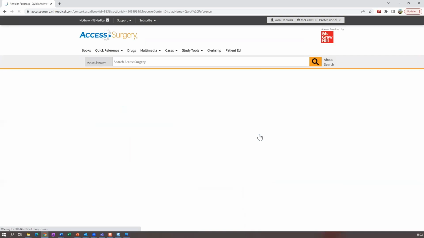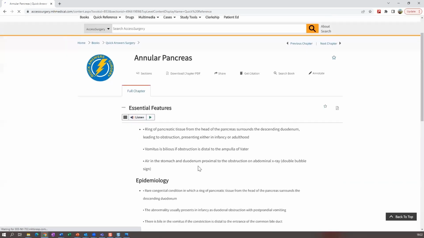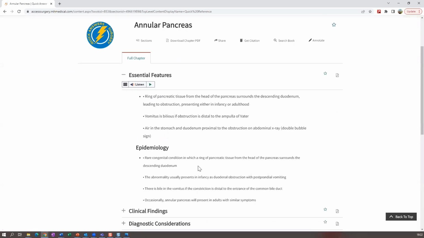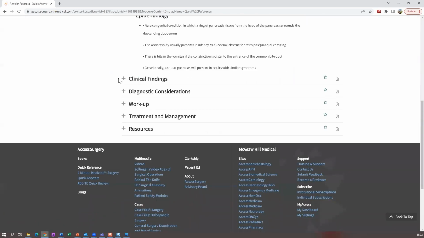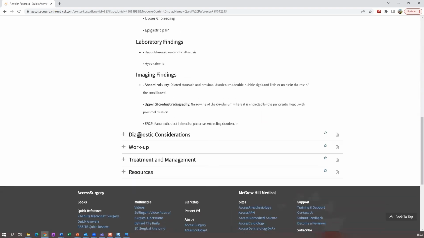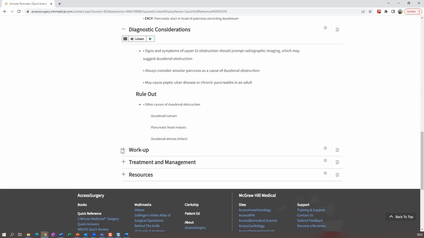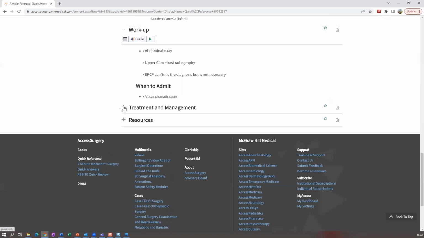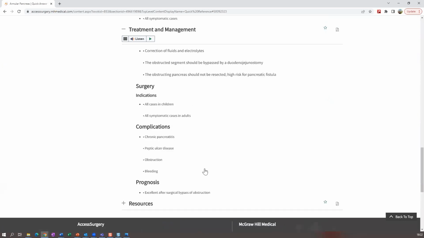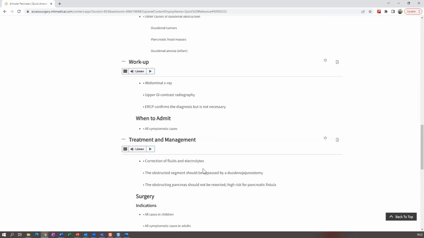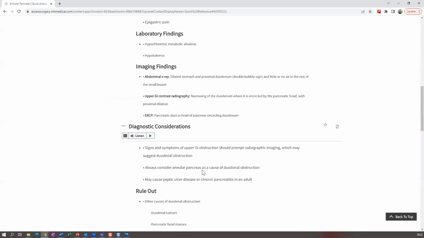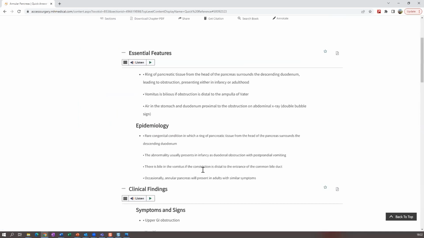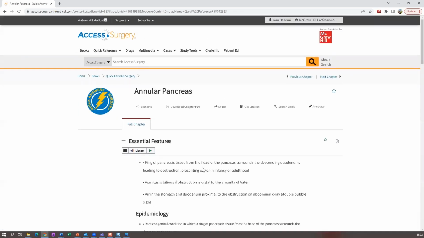So for every case or disorder, you can read the essential information, including epidemiology, clinical findings, diagnostic considerations, workup, and treatment and management, which are all presented in a bulleted format to quickly highlight the important information that you will need especially at the point of care.